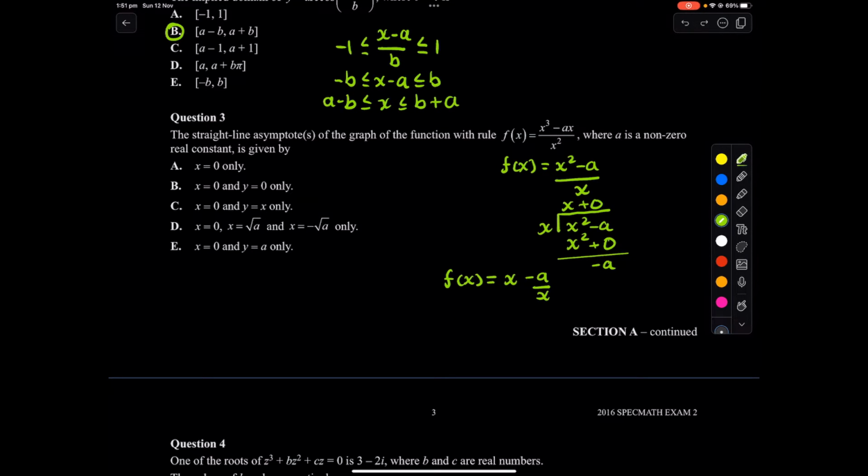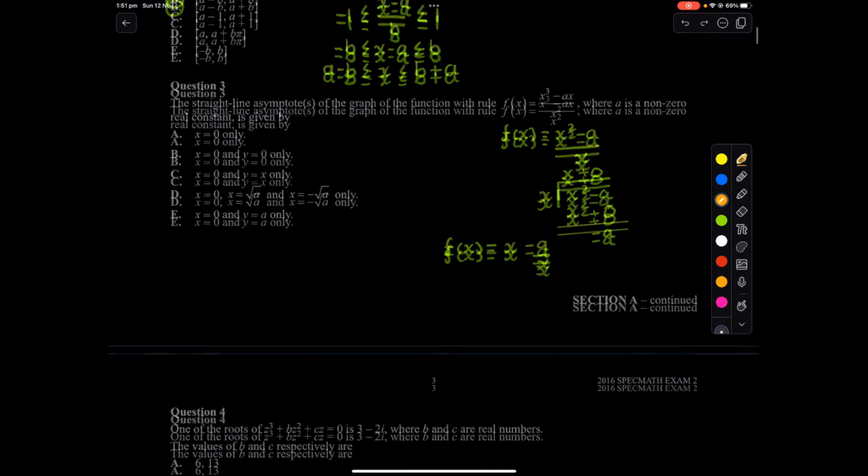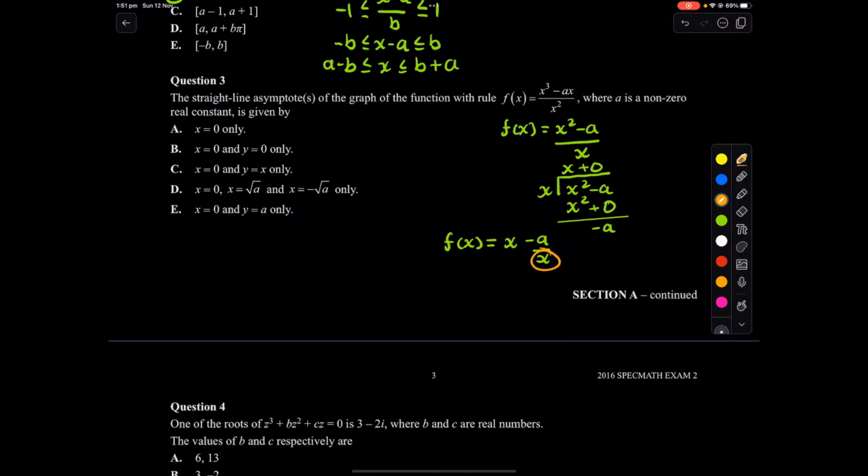Now, using this expression, it's much easier to see the asymptotes. We're going to have a vertical asymptote at x equals 0, because when you let the bottom of the function equal 0, we get x equals 0, so that's going to be a linear line. That's going to be a straight line. We also have an oblique asymptote, which is y equals x for this function, and it is also a straight line.